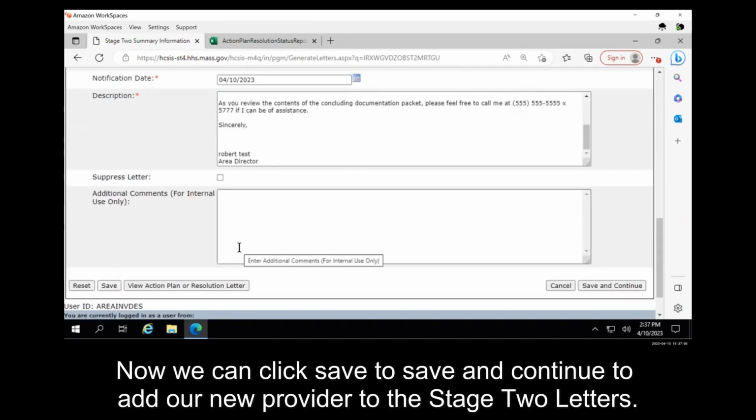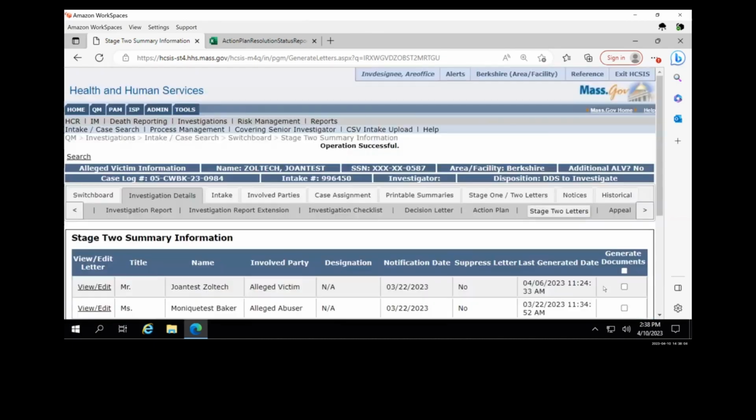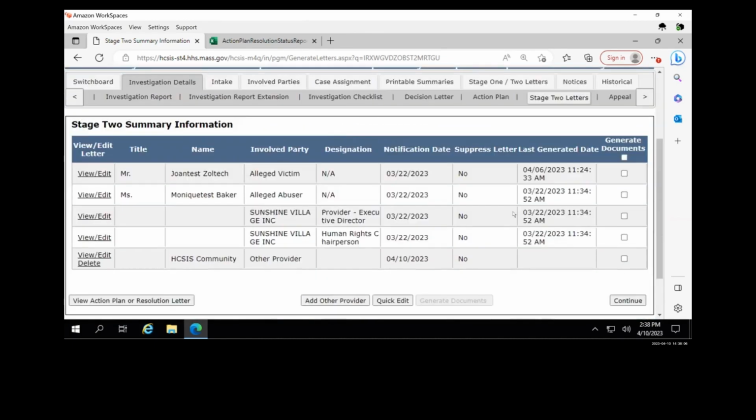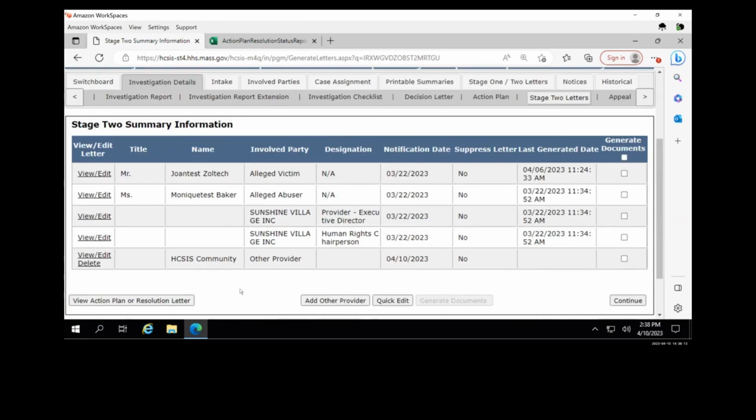Now we can click Save and Continue to add our new provider to the Stage 2 letters. As we can see at the bottom of the table, our new provider has been added to the case.